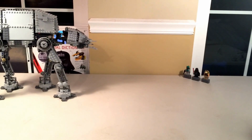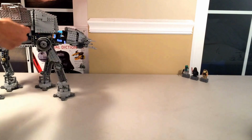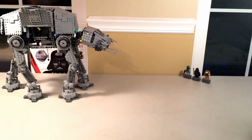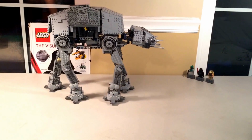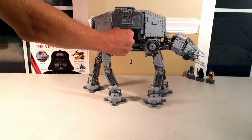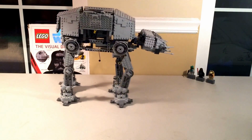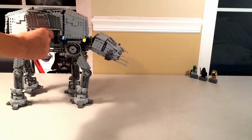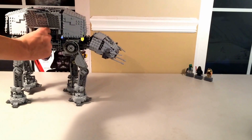So like I said, in order to operate it, you must lift up these side things here, like so, and switch it on, and it will walk. Very mechanically. It does look like it's going to fall over, but it won't. I have thought the same thing many times, that it's going to fall over, but it never has. So now I'll put it in reverse for you. It's a little sketchy walking backwards, and obviously it'll look better with the hatch closed. But that's just how it looks when it walks. Let me just get it in a good position here.